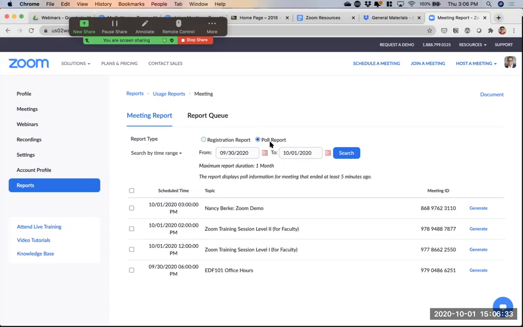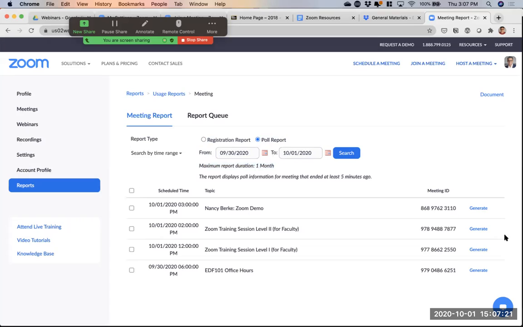But I can also choose the poll report, meaning that I want to pull a report from a meeting where I had a polling question. Now, the important thing here is that these reports are available only for a month. So let's say that you run a poll every week throughout this semester and you want to pull the data from each of those in December when you're gathering your data. You will not be able to find the poll for a meeting that happened longer than a month ago. So you have to be aware of that. You're pulling out the reports only for whatever happened in the last month. If you wait longer than that, you will not be able to access the data anymore. So that's something important for you to know.